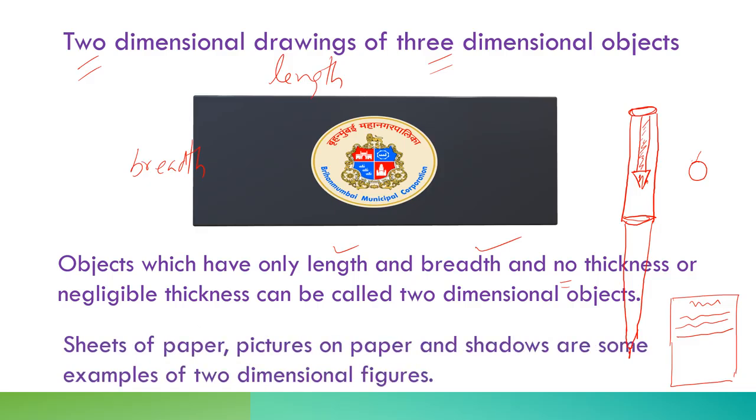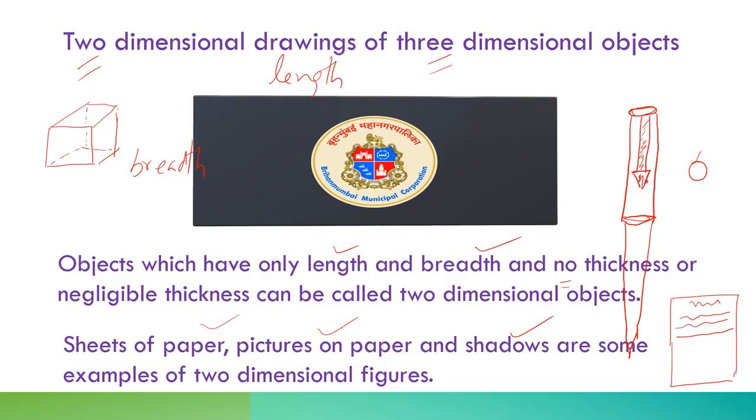So sheet of paper or picture on a paper, shadow जो हमारा shadow होता है जब sunlight या कोई light के सामने, these are all two-dimensional figures, which is very common. But if you have to make a three-dimensional figure, मतलब एक cube है, अभी ये this is a square, तो अगर if I make a drawing like this, for example, अभी देखो. Now you know that something like depth coming into a box-like structure.